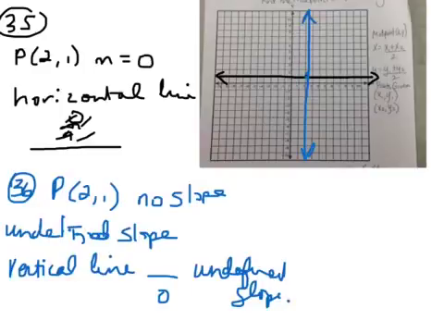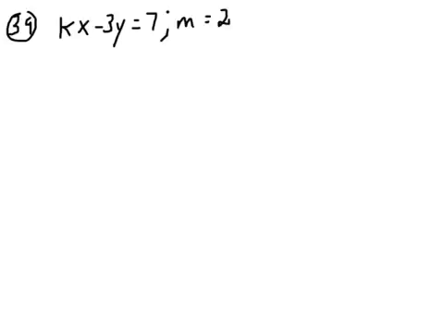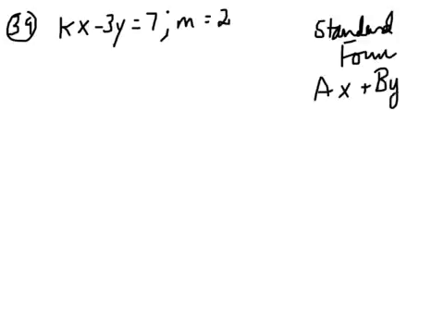So you just need to know a horizontal line has 0 slope, and a vertical line has undefined slope, or as the book calls it, no slope. Okay, so we're looking at 39. It says find the value of k so that the given line has slope of m. Well, what could we do here? We have an equation, and they've given it to us in standard form. If you remember what standard form is, and by now you need to know this, I can't keep acting like you don't know anything from before, okay? The standard form, as a reminder, is when you have the x and y terms on one side and the constant on the other.